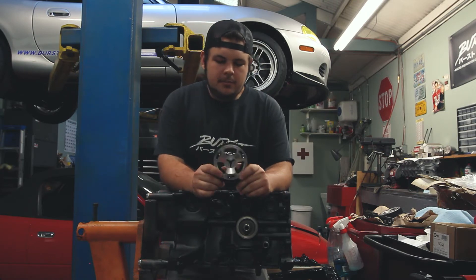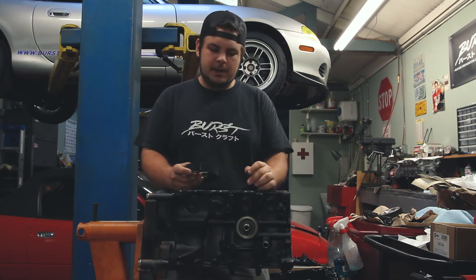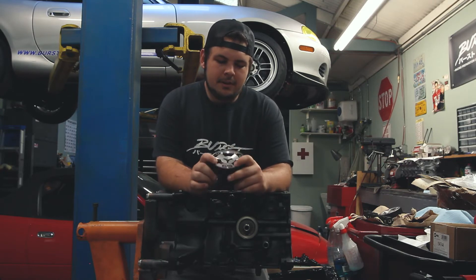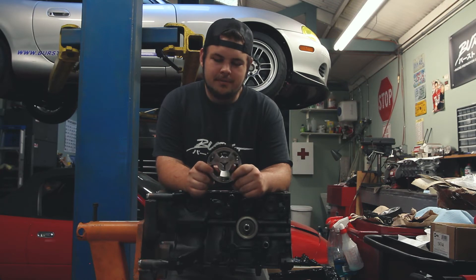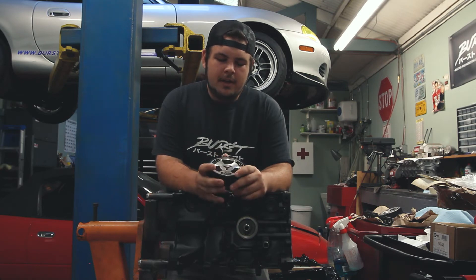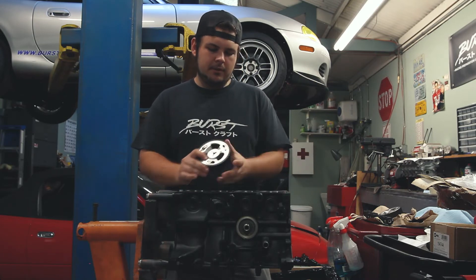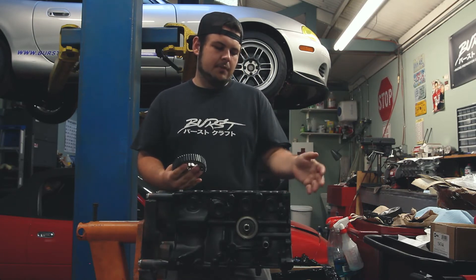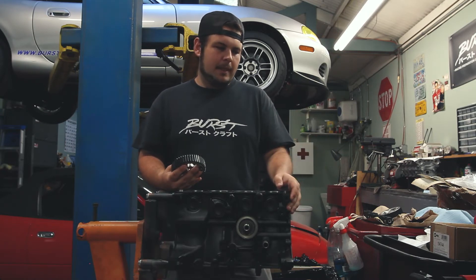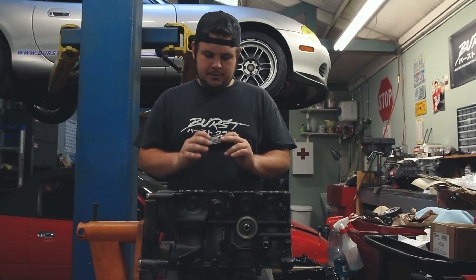The other thing you've probably seen in prior videos are these Maruha adjustable cam gears. Because we have the change in profile on our camshafts, and honestly because these look really cool and they're kind of rare, we went ahead and got these a while back. Engines can be adjustable in terms of their mechanical timing not only with an adjustable cam gear like this, but also through an oil pressure-based variable valve timing system. However, this is a motor from the late 80s to early 90s, so we're left with just mechanical timing.